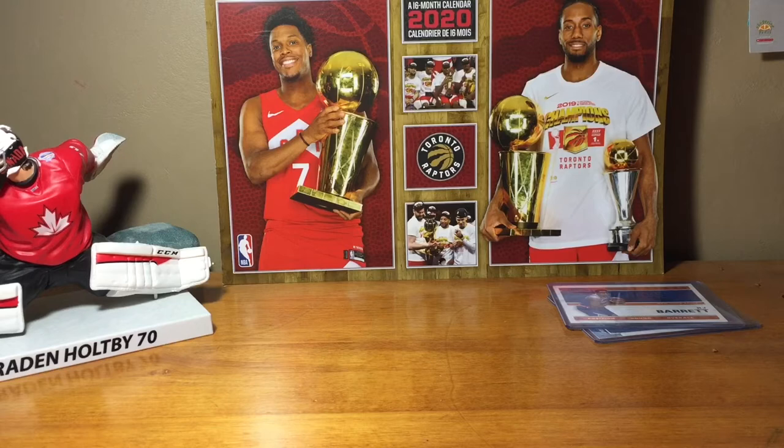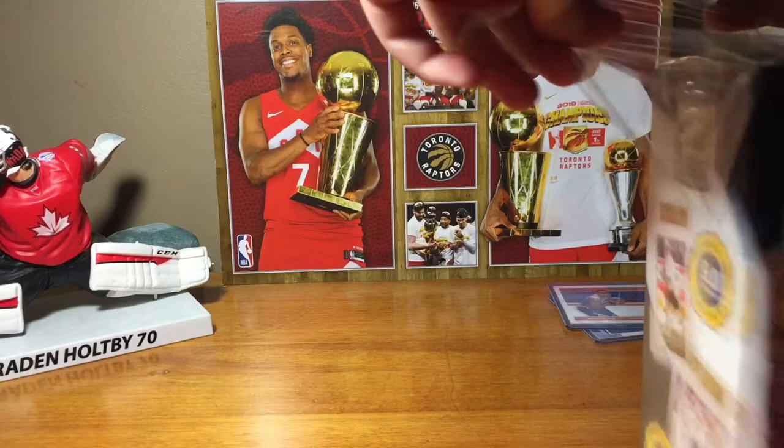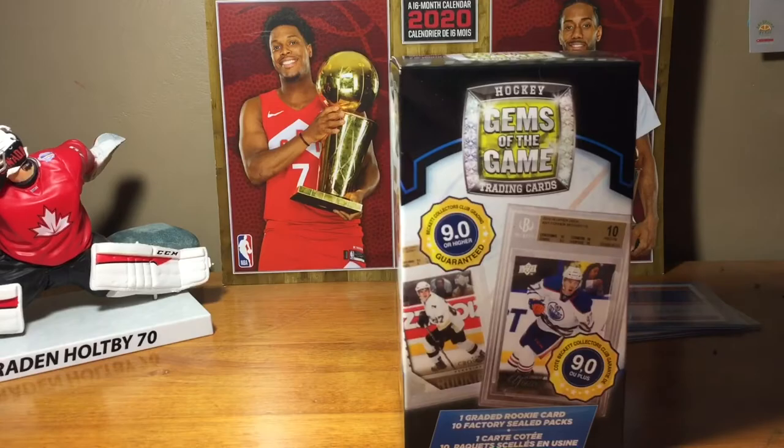Now, if I can get this open, then we can start the video. Good thing I didn't bring scissors. I almost got it. I got it open. I just can't rip it. What the heck? Alright. Bear with me. Kind of damaged the box a bit. That's alright. You can buy this at Walmart. Alright. There it is. Let's open her up.